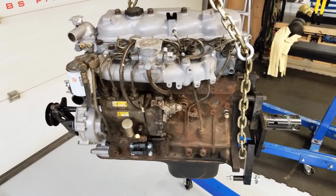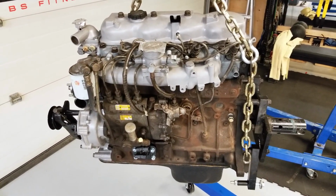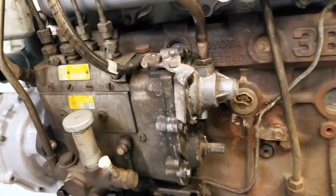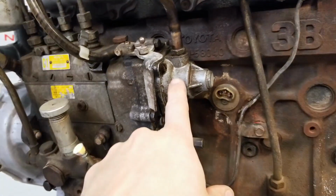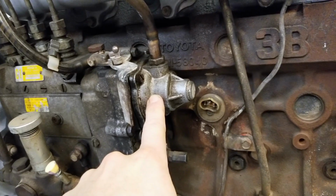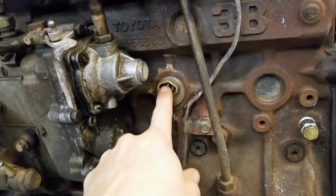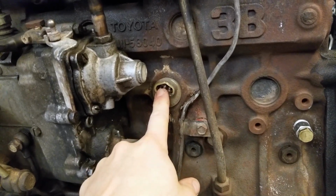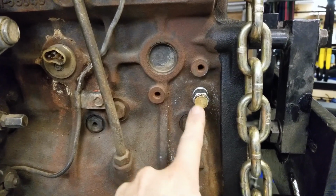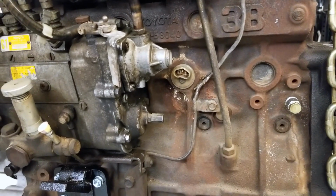When you have the 3B engine out, there's a few things that are certainly worth doing. One would be to replace the injector pump diaphragm, which is located behind this cover here, because it's a pain in the neck to do it when the engine's installed. Two would be to replace the block heater if you haven't done that. I replaced the block drain because he had a plug in here, so I got a new block drain. So being that the engine was out, that was also simple to do.